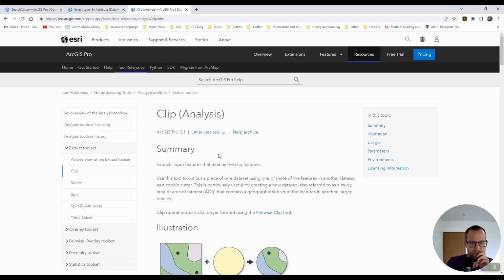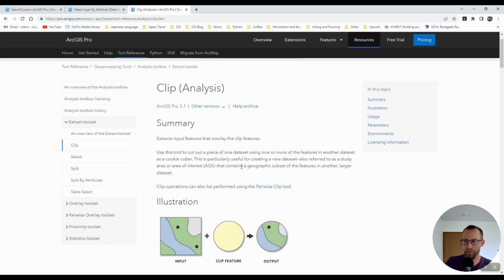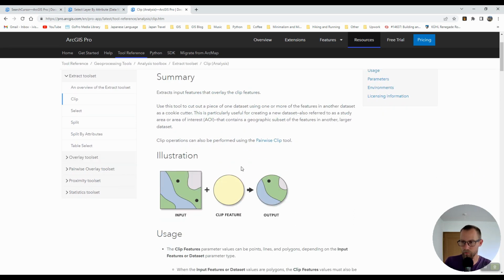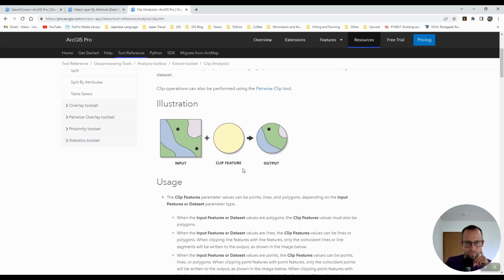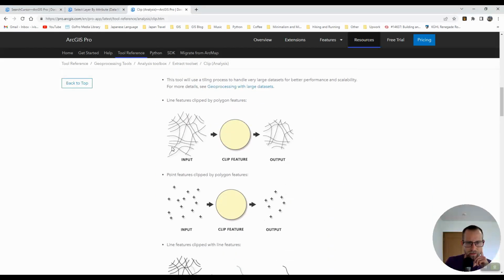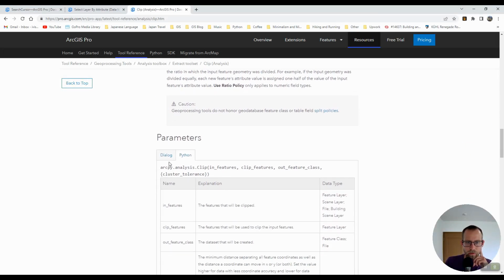And it'll extract input features that overlay the clip features. You've kind of already seen the example in the intro of the video, and here's the Esri's illustration. And we've got our syntax here.